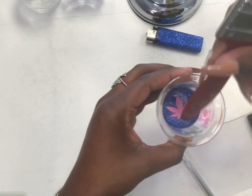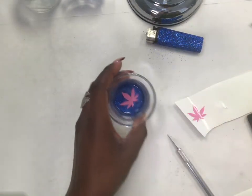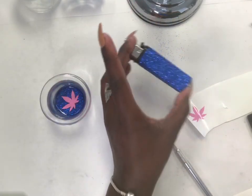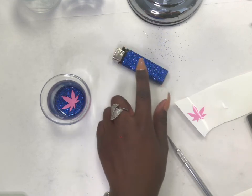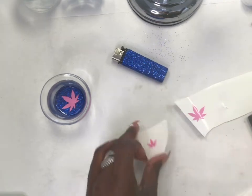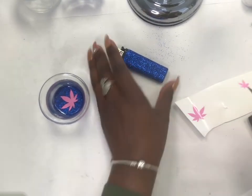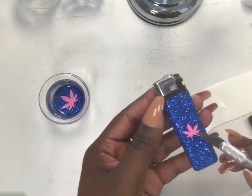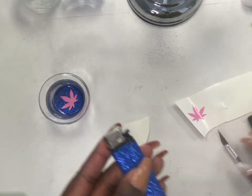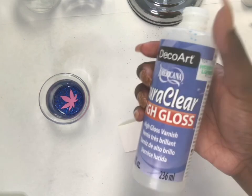Okay, so I applied it to the inside of my little ashtray / candle holder. Same thing with the lighter. I'm going to add a smaller leaf to that. Let me see if I can cut one out. Here's my mini leaf I just cut out for my lighter. So I'm just going to place it in the center like so.